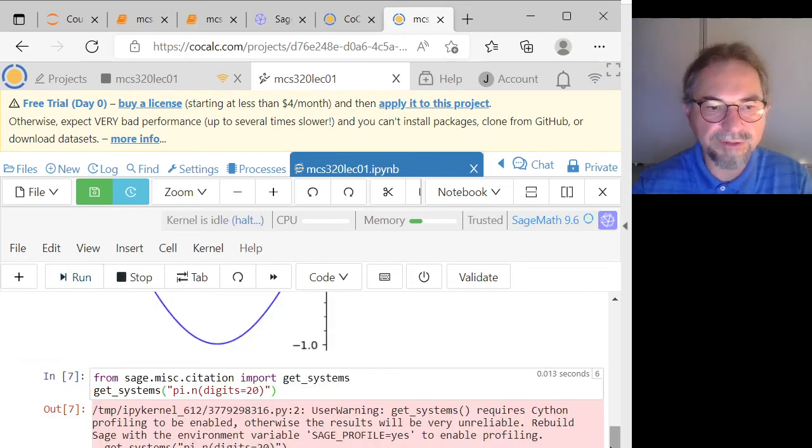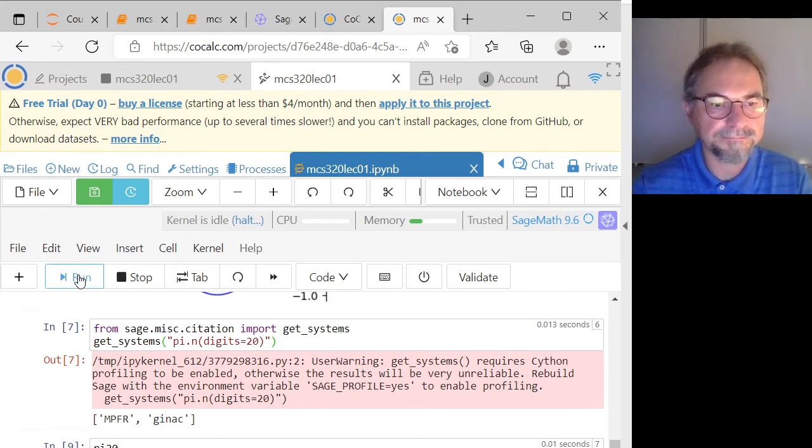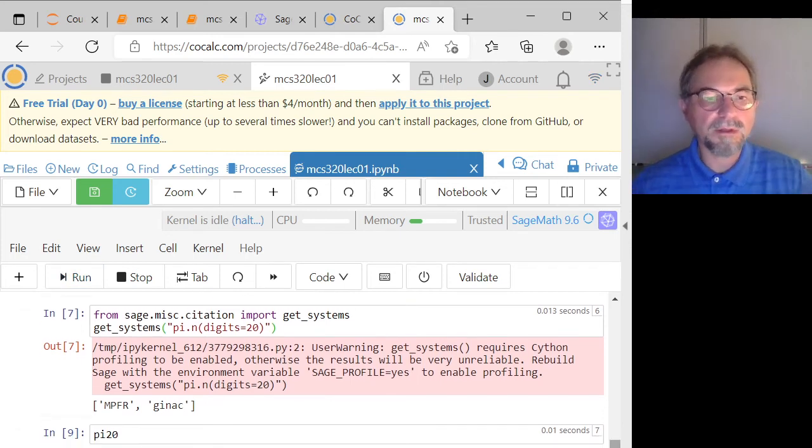So here I have my 20 decimal places for pi. I can ask for the rational approximation for that number. So this will convert: QQ, the letter Q, the fancy letter Q, is the symbol that mathematicians use for the rational field. So QQ converts any floating point number to the nearest rational number.